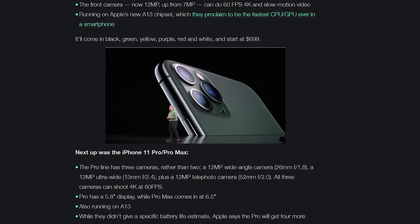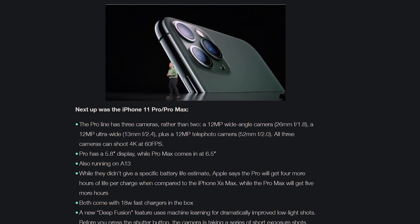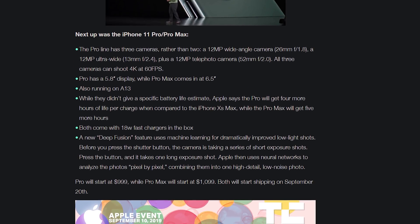They're going to come in a variety of colors, specifically the iPhone 11. They also announced an 18-watt fast charger, which will not be included in the iPhone 11 box but will instead be a separate purchase for the $700 phone. I mean, $700 is budget — we're not going to include accessories for you, friends.